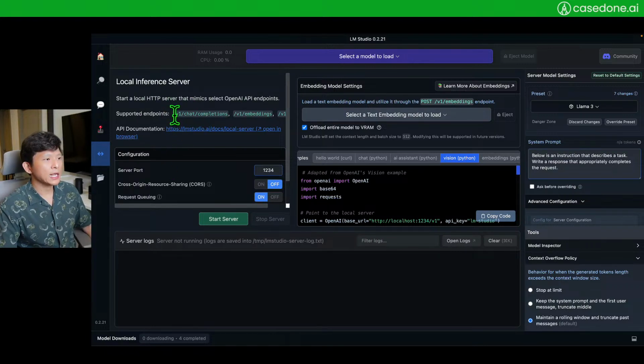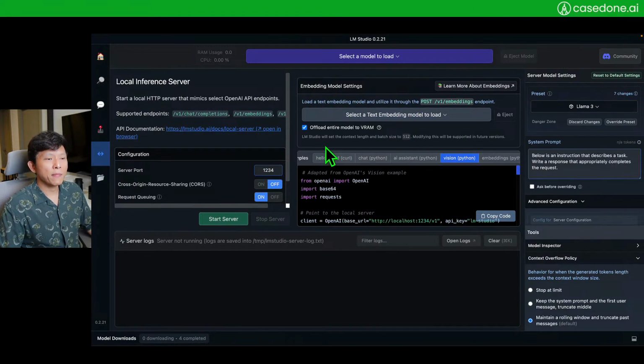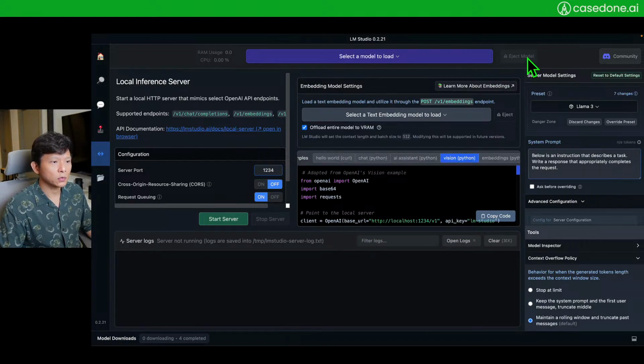So this is the endpoint that this API will support. Also, this is about embedding, but we are not going to touch on it today. You can explore it. It seems like the Nomic embedding model is a popular one. We can do that as well.